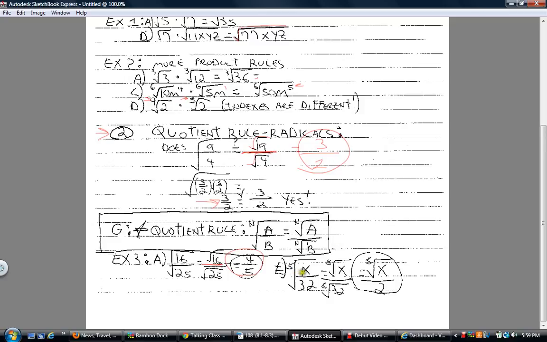Over here, this guy, break it down into the 5th root of x divided by the 5th root of 32. What number multiplied by itself 5 times gives you 32? Answer 2, and the 5th root of x you leave alone. Okay, so there you go. A fairly easy section to get us going on page 1.